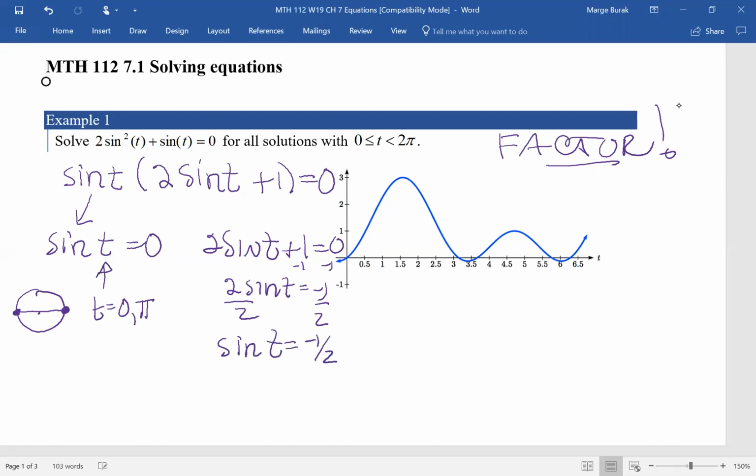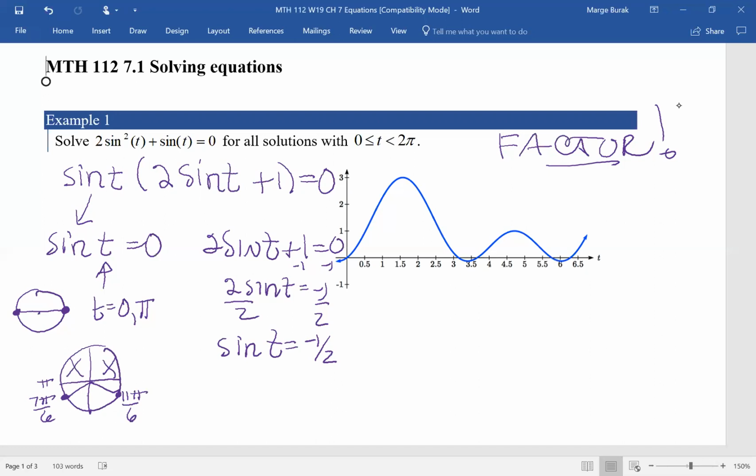So which angles have a sine of -1/2? And I'm going to look at my unit circle. Sine is my y-coordinate, so it's negative, so it's down here, and that's my short y, so I'm going to be going out here and here. And so this is my pi, which is 6 pi over 6, so this is 7 pi over 6, and this is 12 pi over 6, so this will be 11 pi over 6. So those are my two answers over here.